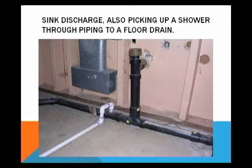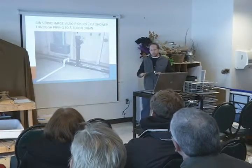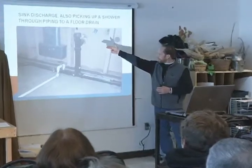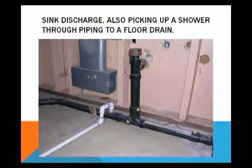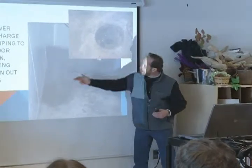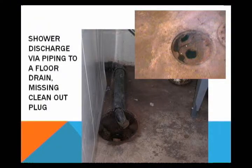This was a homeowner that decided he didn't want to put in a plumbing system for his bathroom. He brought out this pipe, it all runs across the floor, and I've got another slide that goes with this that brings it all together. He brought a sink out from the backside here and tied it into this pipe. That white pipe is your condensate line from the furnace that goes into that pipe. On this slide, it's a little hard to see, but this is the pipe coming in, and it picks up and dumps into the floor drain. So it's all running across the floor and everything that goes in there dumps into the floor drain.